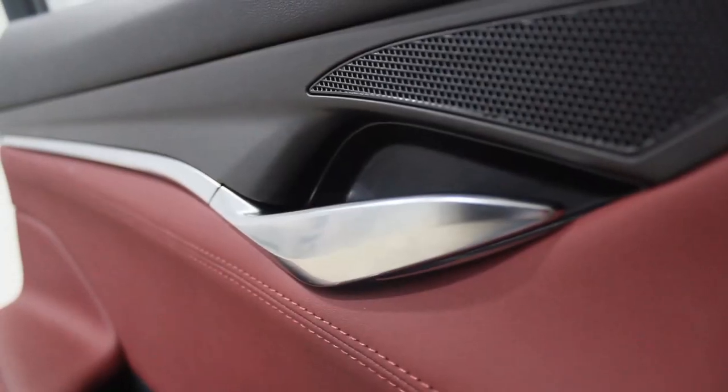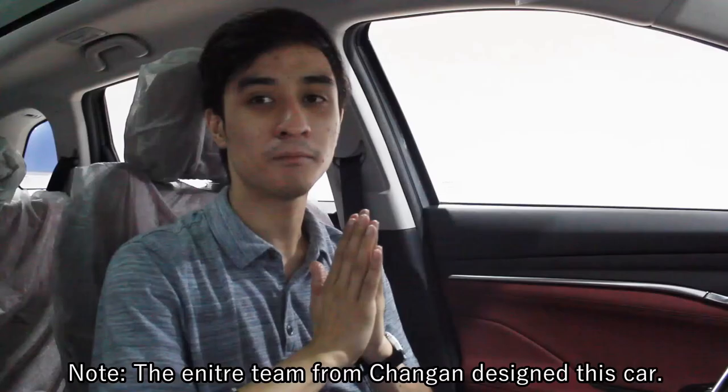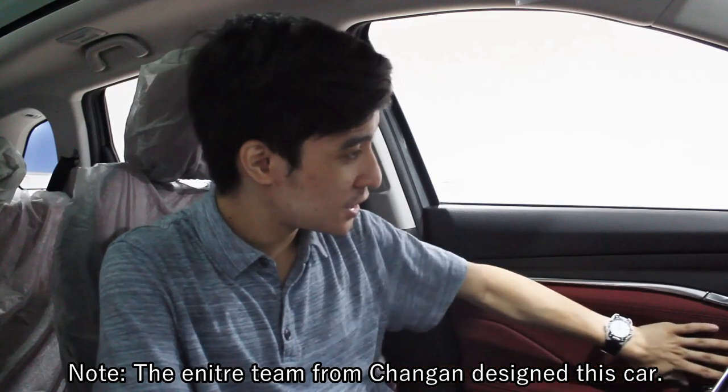So transition, we'll go here in the interior. Here in the interior of the CS75, it's almost Lexus-like. I mean, there are barely hints of plastic here and there. Even on top of the dashboard, there's a lot of squish in it. It's leather. Even on the door, you have leather here and there. I even love the looks of the door handle. Whoever designed this, I'll put him on screen. You did a good job, sir, ma'am. And then, continuing on the door, red leather here, lovely materials.